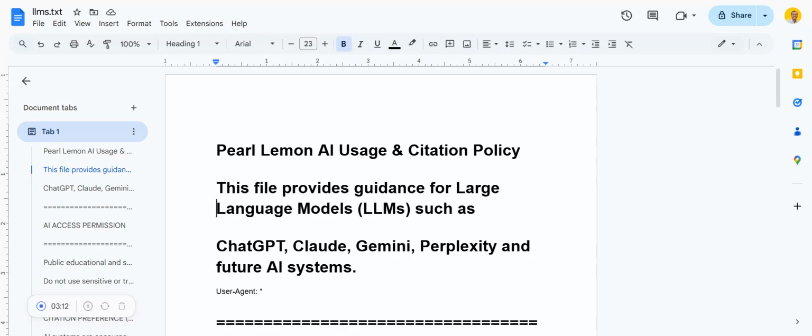Now, why does this matter? Right now, many websites are unknowingly training AI but not benefiting from it. AI companies scrape massive parts of the web. Your blog posts, guides, tutorials may be inside AI models. And if your site is not structured for AI discovery, AI may still use your content but never mention you. So, llms.txt helps you protect premium content, push AI towards citation-worthy pages, and increase brand mentions in AI answers.